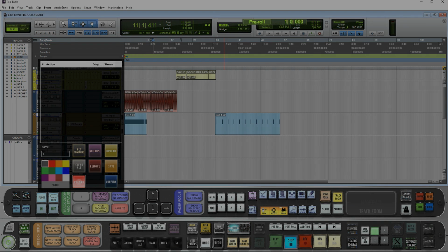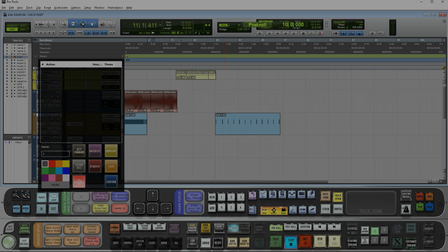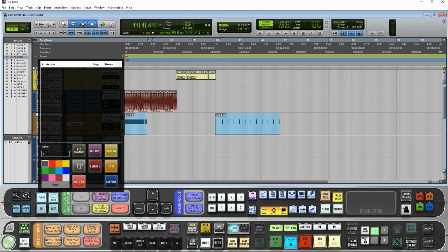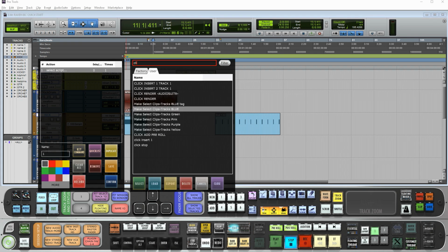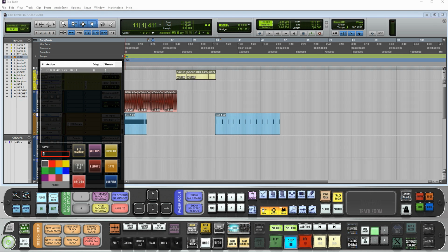First, we'll click the pre-roll field on the transport here and press 2 and then enter. Next, we'll click the post-roll field and enter 24 and then enter. Once completed, hit the record button again and name your new batch command. This will save to your user recordings tab here for later use as well. Now, I'll just add my new recording into my batch command line, give the button a name and color, and hit confirm.